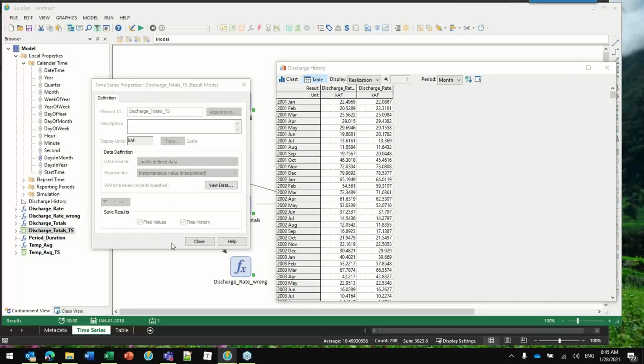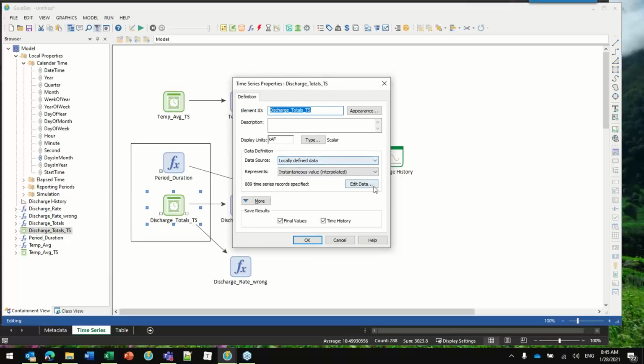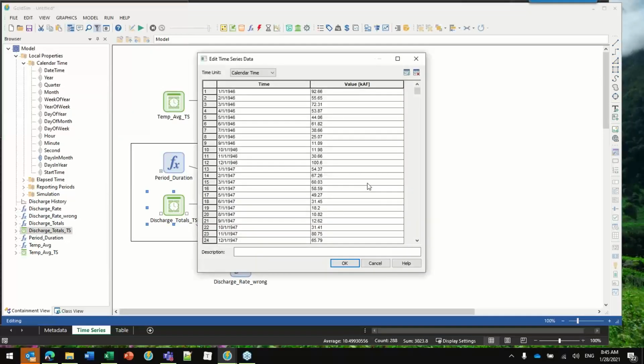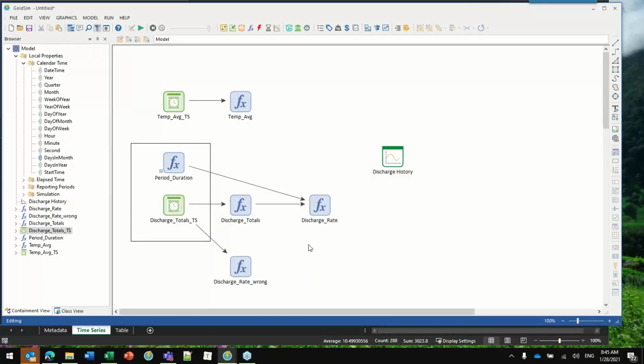I guess I need to think about this for a second. This is not what I expected. Let's see here. 1,000 acre feet. Okay. Well, I'll have to come back to this at the end. I don't want to spend a lot of time with it at the moment, but there's something I'm not accounting for here. So I will come back to this in a second. And was I looking at 2018? I don't remember, but let me just come back to it.